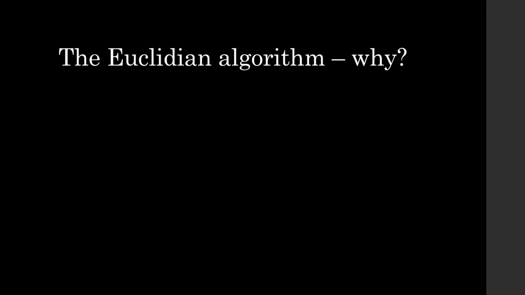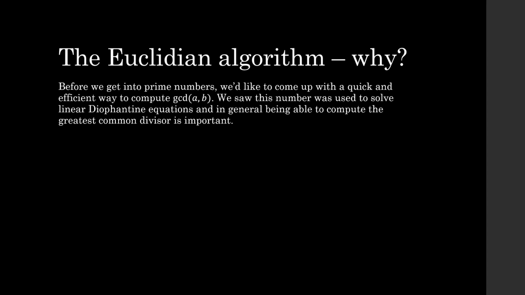First of all, before we start talking about the prime numbers, we want to talk about the Euclidean algorithm. The Euclidean algorithm is a way to compute the greatest common divisor of two numbers efficiently, and that's the keyword, efficiently, because we want to be able to do things with computers here. That's actually often a problem in elementary number theory: how do we translate a complicated problem into something that a computer can solve? In this case, there is an easy algorithm for computing the greatest common divisor of two numbers.